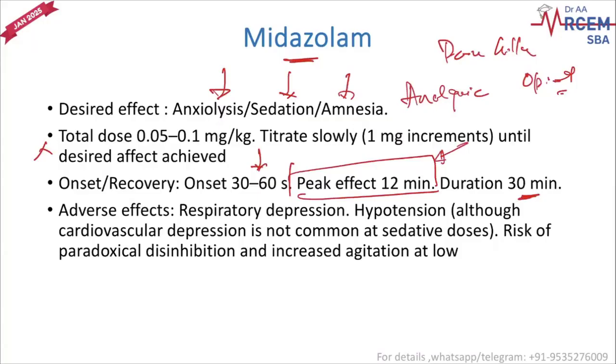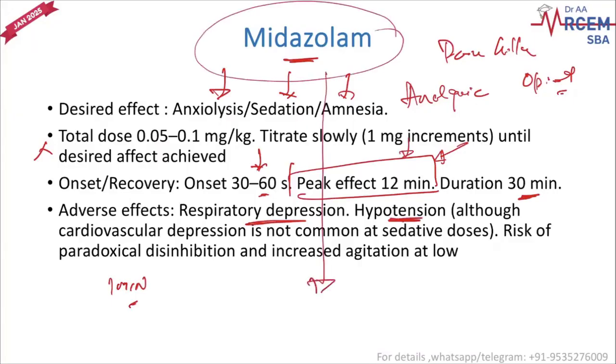It's a longer time. So most of the time, what happens? The onset effect starts in 1 minute and you feel the effect is not adequate, then you tend to give incremental doses. You give more and more and more doses. Suddenly, around 12 minutes, the patient will have respiratory depression and can go into hypotension. So midazolam, for that matter any benzodiazepine, has a depressive effect on the CVS and on the respiratory system. So it can cause respiratory failure. It can cause low blood pressure.